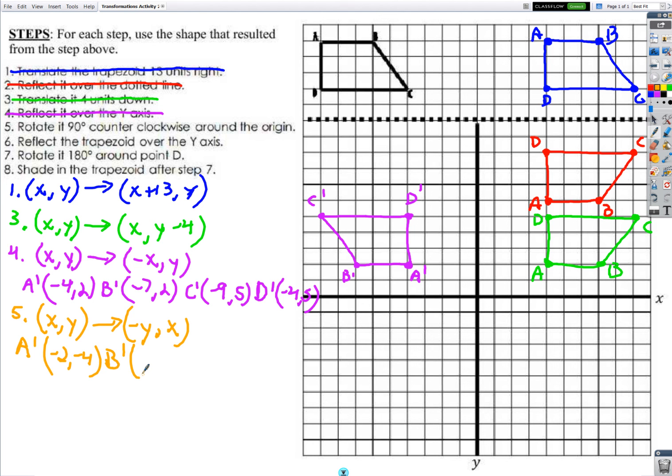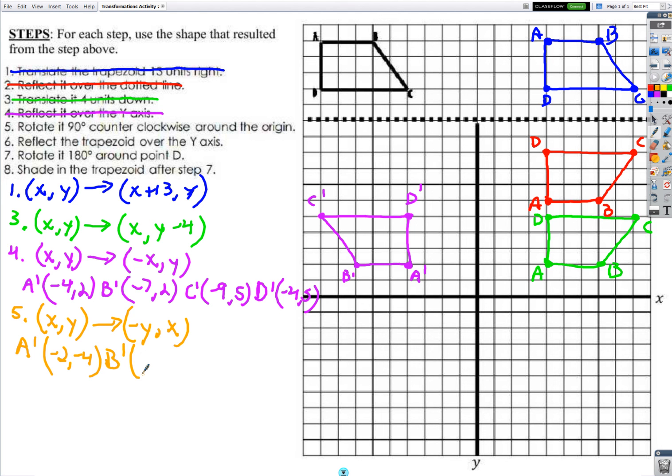Guys, y'all listen up. My suggestion for when you have to flip the X and the Y: flip them first and then change the sign. If you try to change the sign and then flip, you're gonna get yourself pretty confused. So switch your X and your Y and then figure out which one you need to change.